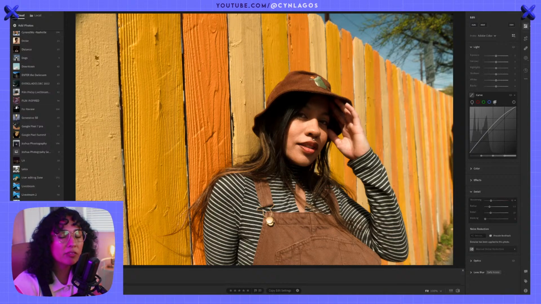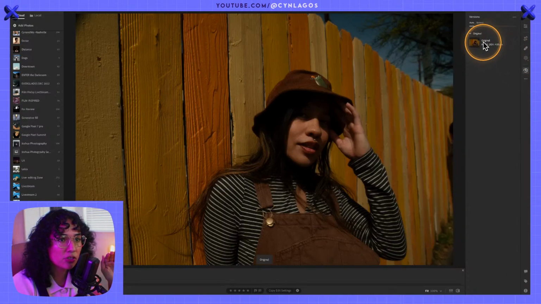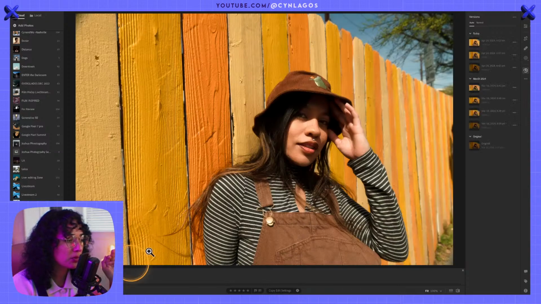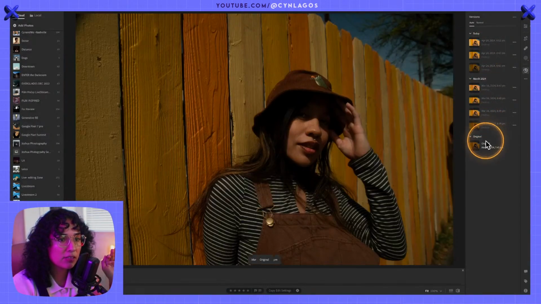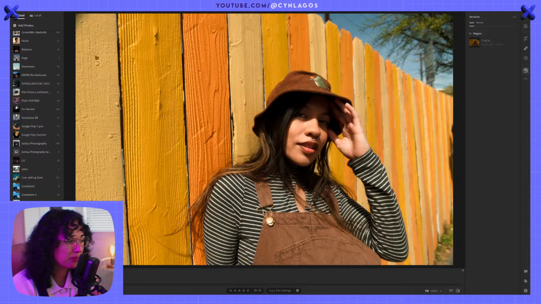And I love keeping my original. Stacking will help you do that. So that's what I wanted to show you there. Now that we have this one, let's continue on. Recognize one thing, that here on versions, I will be able to go back to the original on this one, right? On all of these, just to continue to work non-destructively.